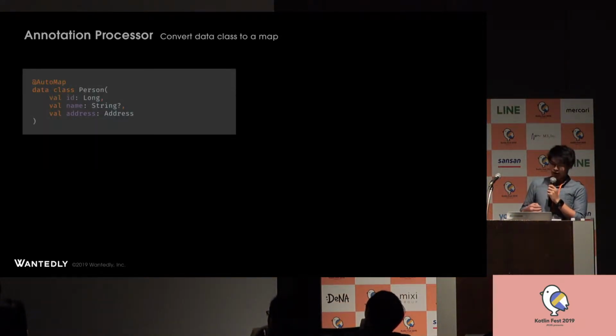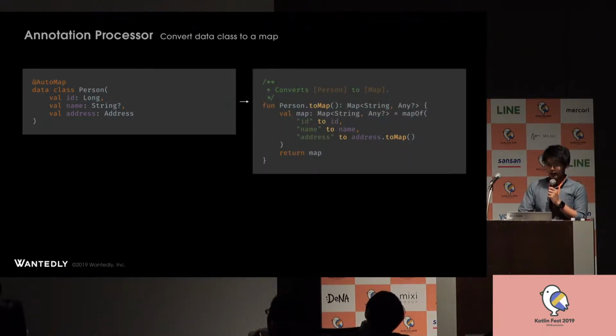This is how our annotation and generated code will look at the end. Here we have a data class that is annotated with our custom annotation automap. And then here we have a generated extension function that converts that class to a map with the name of the variable as the key of the map and the value of the variable as the value of the map.